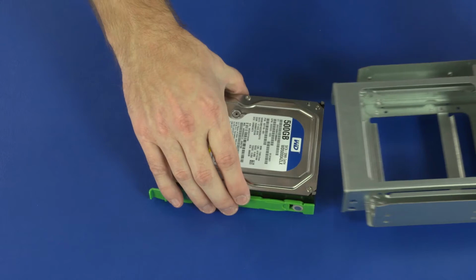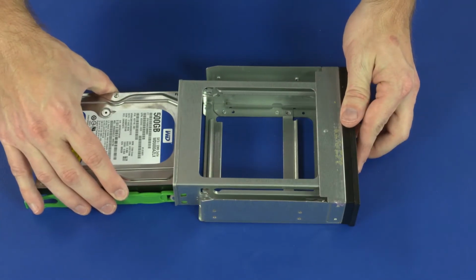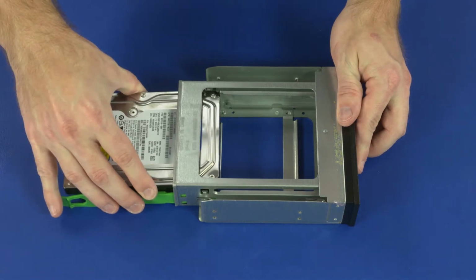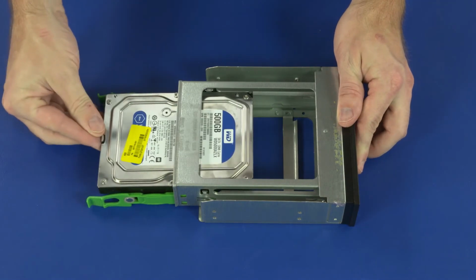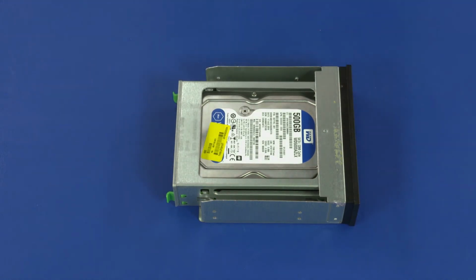Align the plastic guide rails with the slots in the storage drive cage. Slide the storage drive assembly into the storage drive cage until the two green release latches lock into position and the storage drive assembly is fully seated.